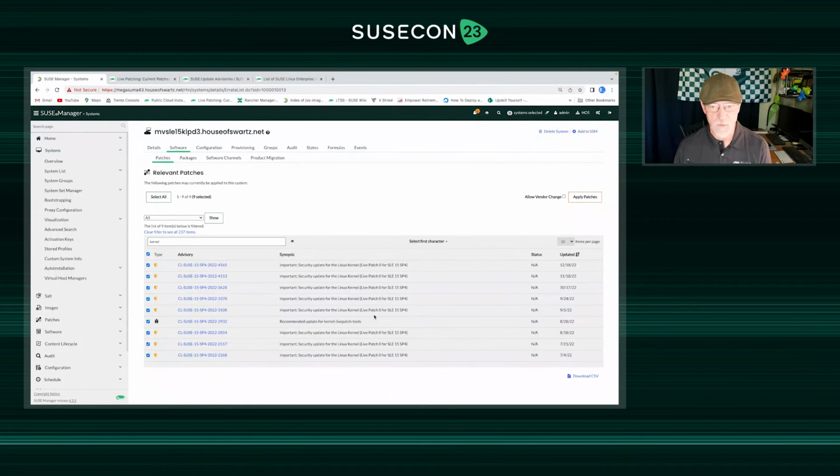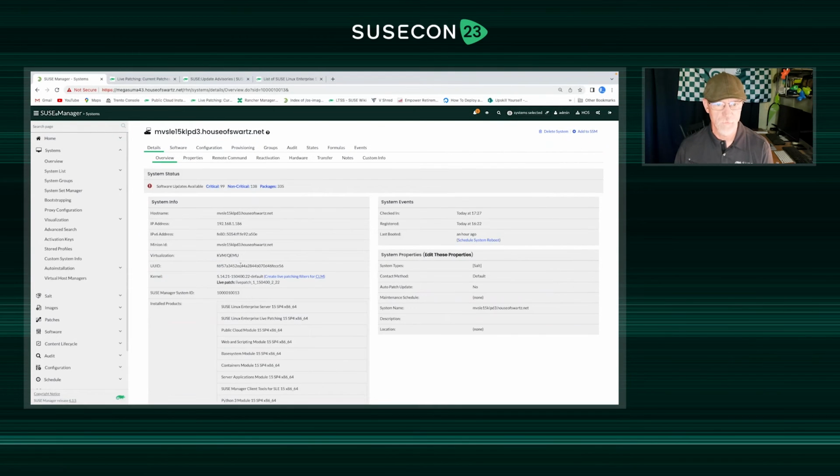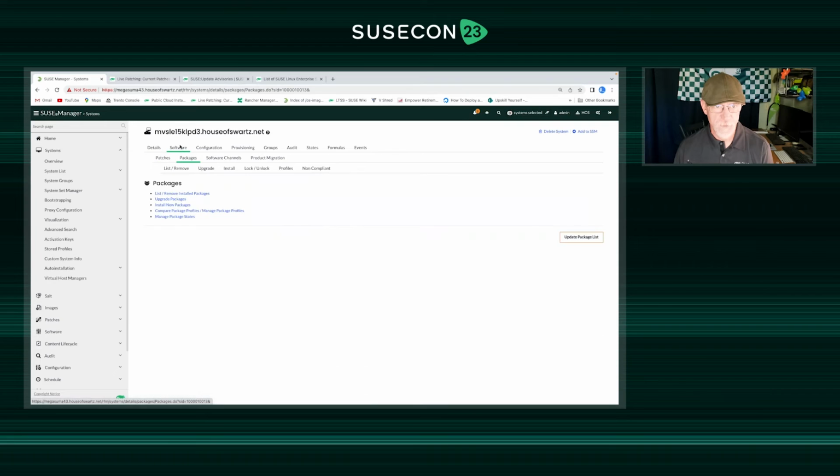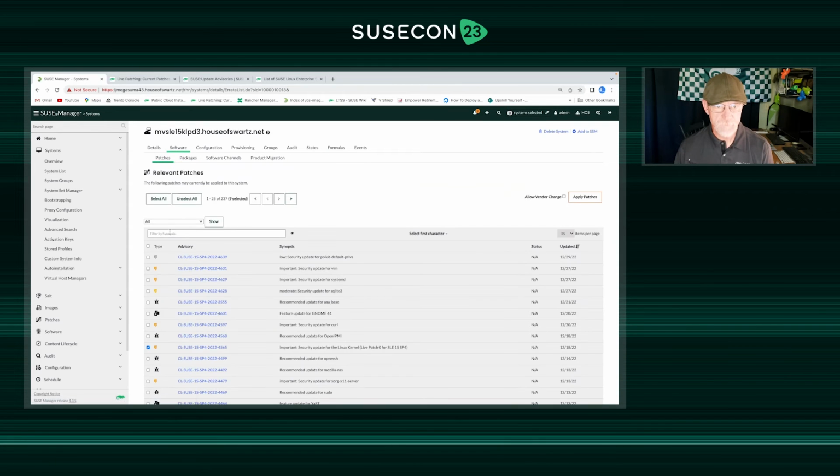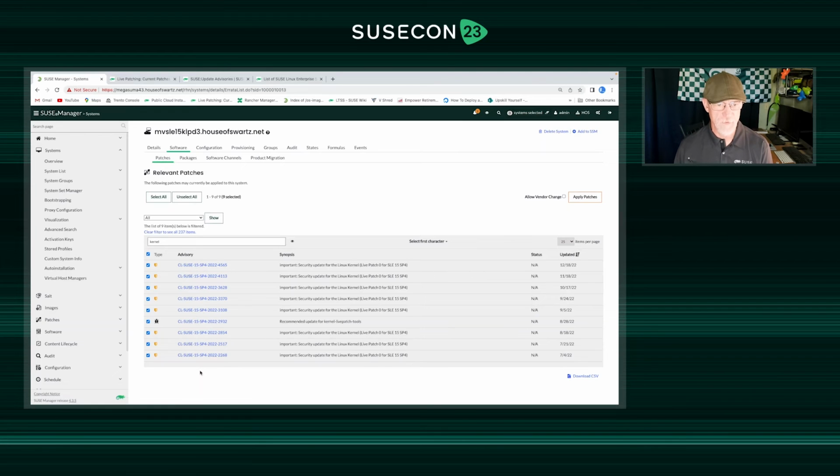I'm stacking all these live patches up that have been released since my cutoff date for that specific kernel, 22 default. So I can very quickly patch my box, see all the kernel updates that I can patch, and this system would not require a reboot.